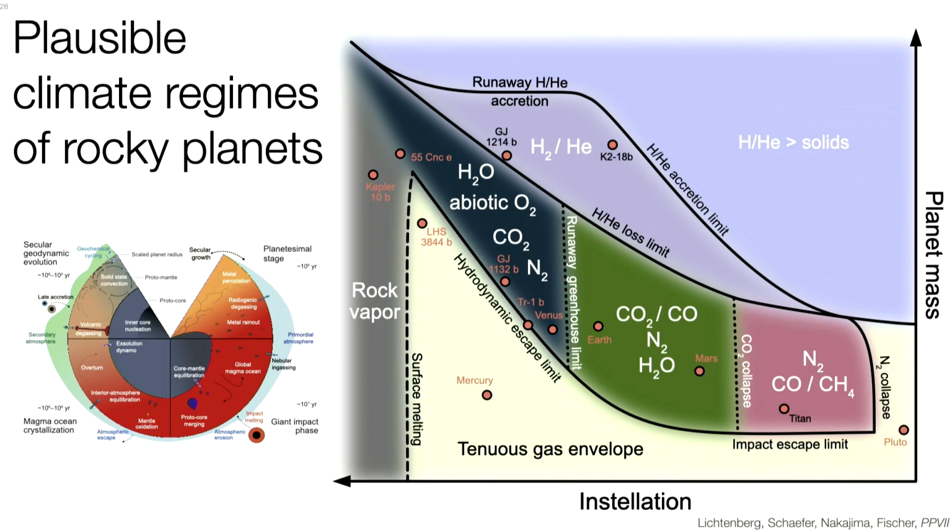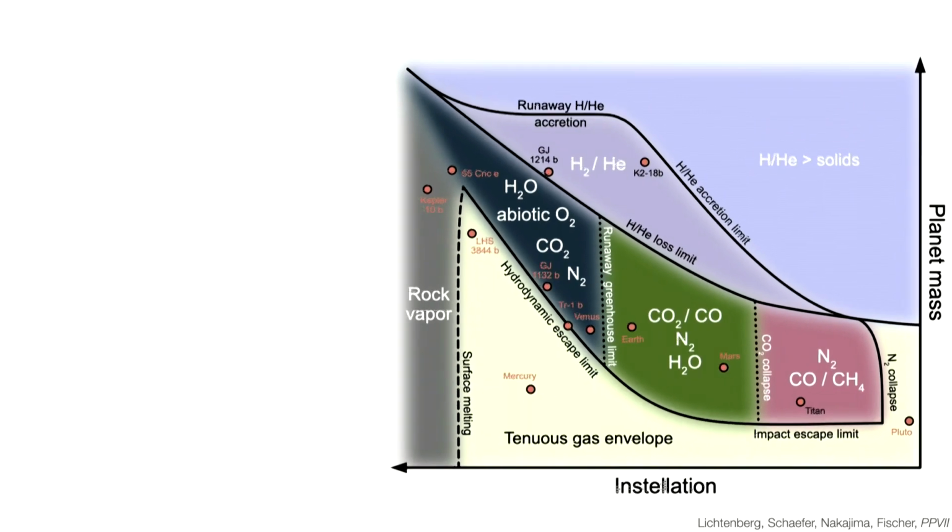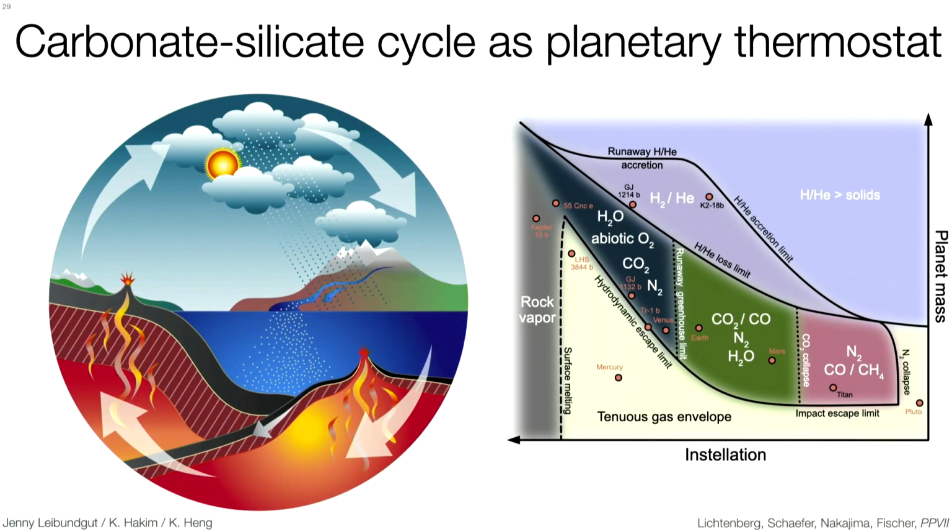But the question here remains why the habitable zone in general is extended. Why is it so large? And this is related to what is operating on the Earth, a planetary thermostat related to the carbonate-silicate cycle and ultimately plate tectonics and mantle convection. So what is happening here is that CO2 in the atmosphere acts as a greenhouse gas, and if the temperature rises, the weathering reactions in the atmosphere via runoff and precipitation increase and store more carbon in the mantle, and the reverse. And this leads to a thermostat that regulates the CO2 content as a function of irradiation. So CO2 content in the atmosphere and irradiation are anti-correlated over cosmic time or geologic time.